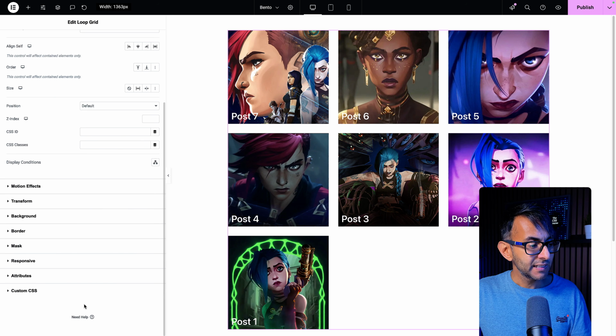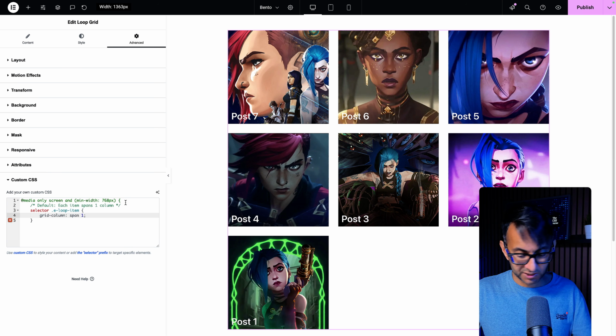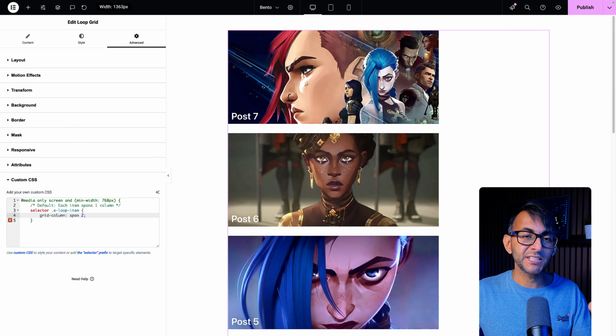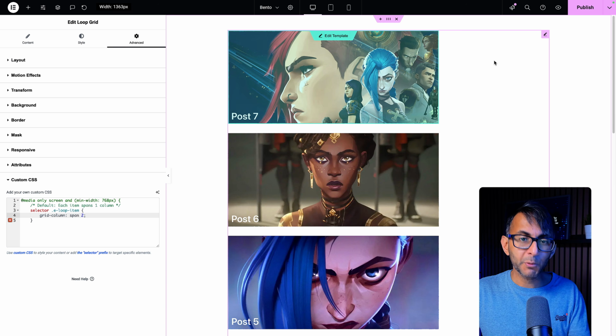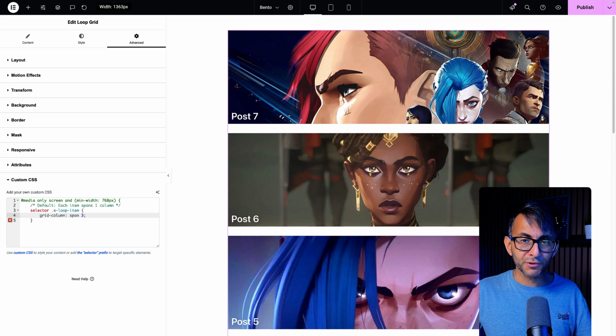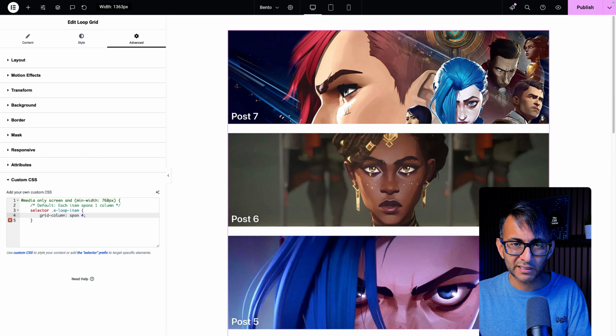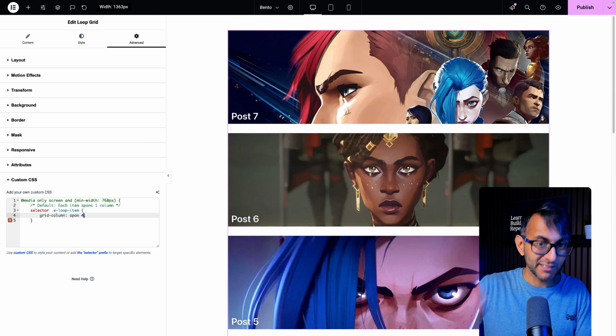Remember what I had over here? 3 columns wide. Now, you could, if you want, be a bit funky, and I could say, let's change that to be 2. Can you see now how it's occupying 2 columns? But we have an empty column over here. If you go and do 3, you now get that layout. Of course, if you do 4, it's not going to show you anything different because by default, the layout is set to 3.